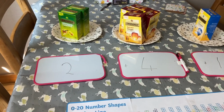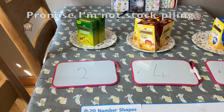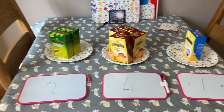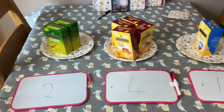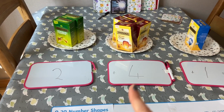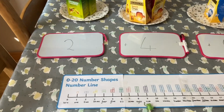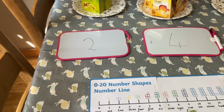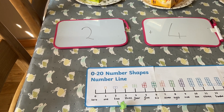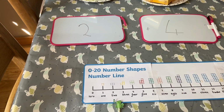So let's see what else I got at the shop today. So as you can see, I love my tea. I went to the shop and bought lots and lots of tea. So these are all different types of tea, but I wonder how many packets or boxes of tea I bought all together. So we're going to add 2, add 4, add 1, and we're going to find out the answer together.